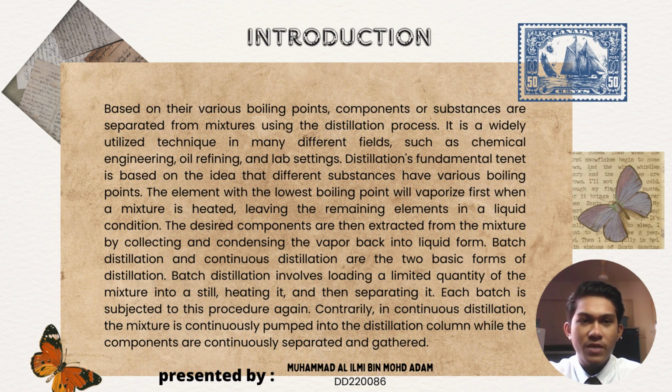Here is the introduction for fractional distillation. Components or substances are separated from the mixture via distillation based on their respective boiling points. It is a frequently used method in a wide variety of industries, including chemical engineering, oil refining, and laboratory settings. The fundamental premise of distillation is founded on the notion that different substances have varying boiling points. When a mixture is heated, the element with the lowest boiling point will vaporize first, leaving the other components in the liquid state. The desirable ingredients in the mixture are removed by gathering the condensate, the vapor turned into liquid form.